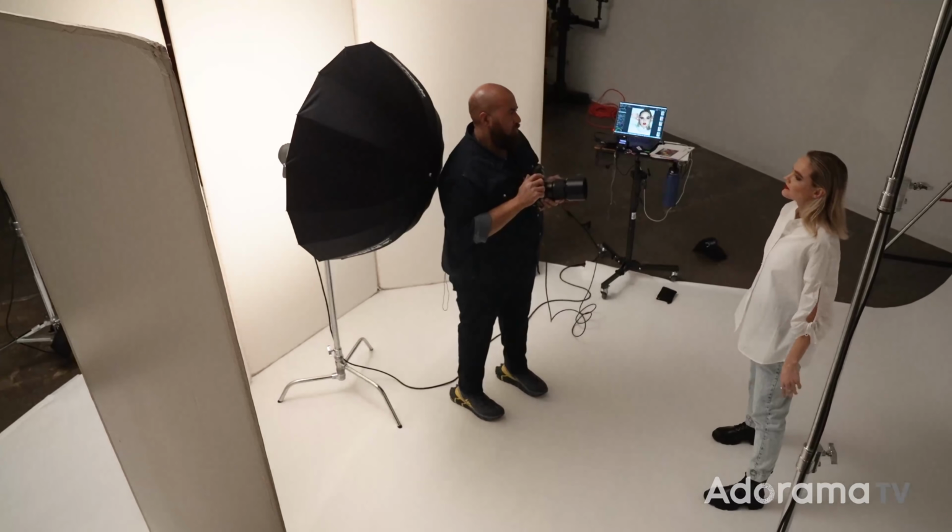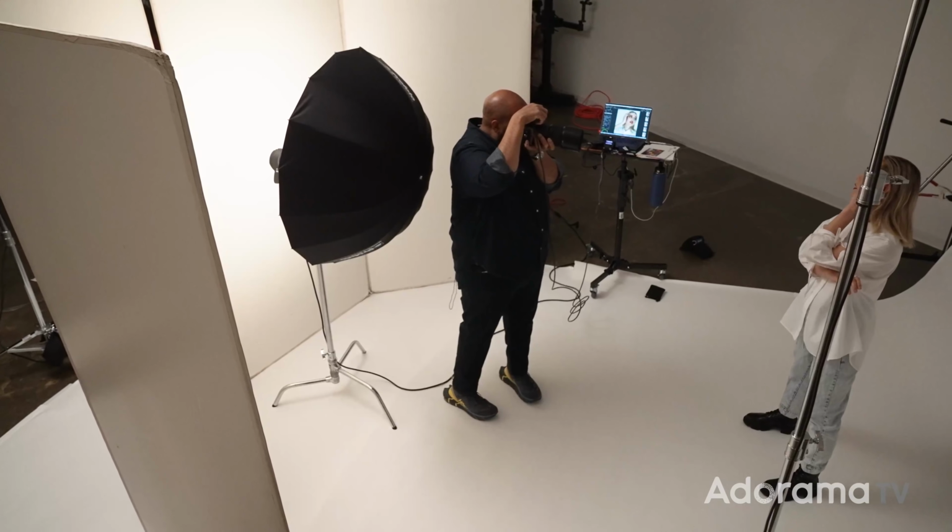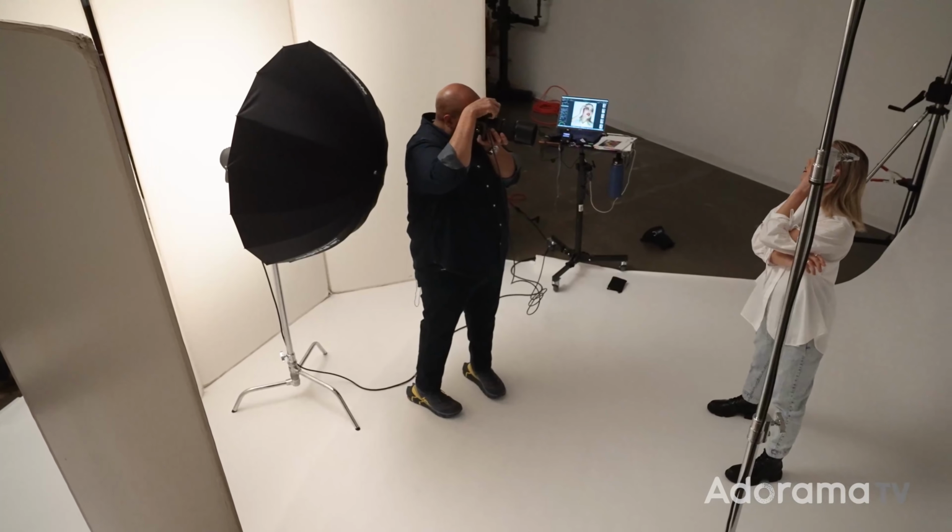What you want to do is fill up a large area so that you get all this light kind of bouncing back into our model's eyes. This is a really simple setup and anybody can do this. So again, we're starting someplace really, really easy. Okay, now for our second look.